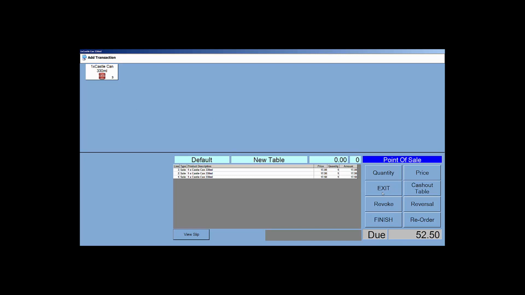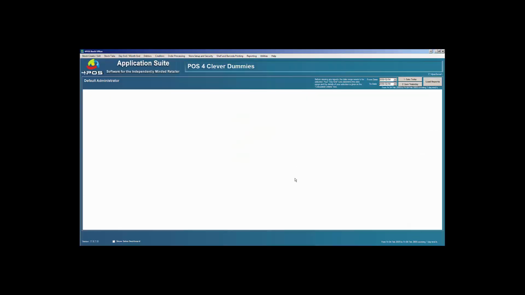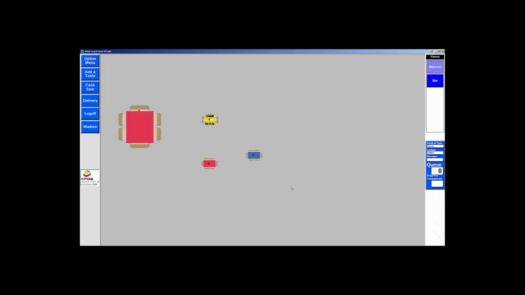There's nothing to do with the software, nothing to do with stock control, it specifically has to do with the buttons themselves. And of course now it will go and print all the different sections and all the rest of it. That in a nutshell is the 4POS Touch layout that we've created. Hope you find it interesting and enjoy, and make your restaurant look a little bit better from the interface, or the front page interface for your customers and your cashiers.